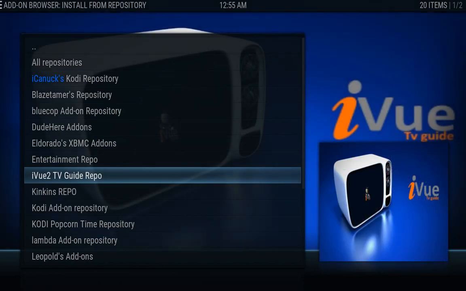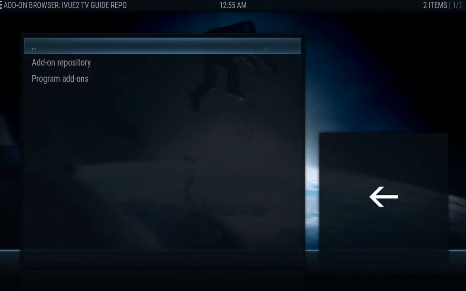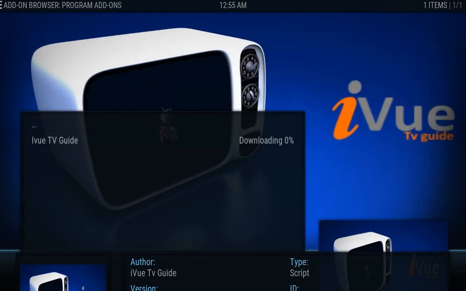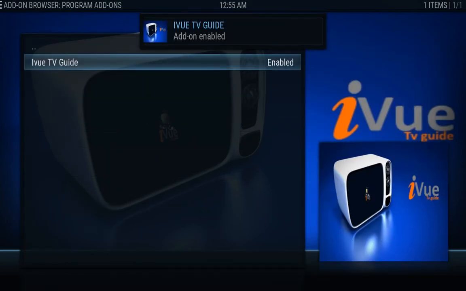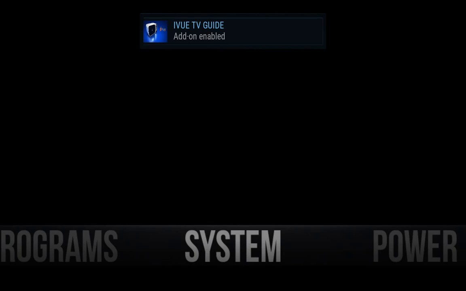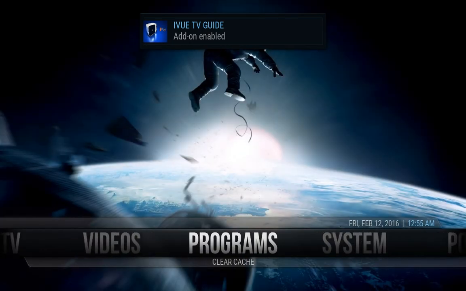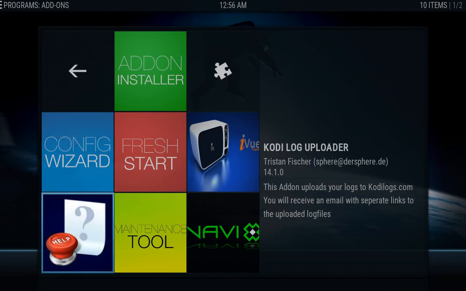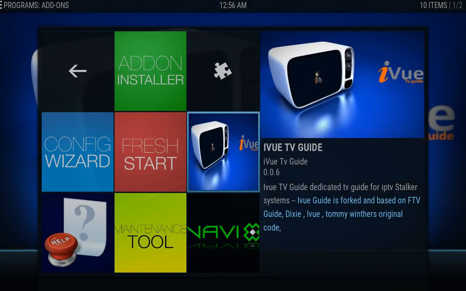There it is, iView 2 TV guide repo. Hit OK. Go down to Program Add-ons, and the iView guide. Hit OK. Install it. It's enabled. So now we can go back, go into Programs. There it is.